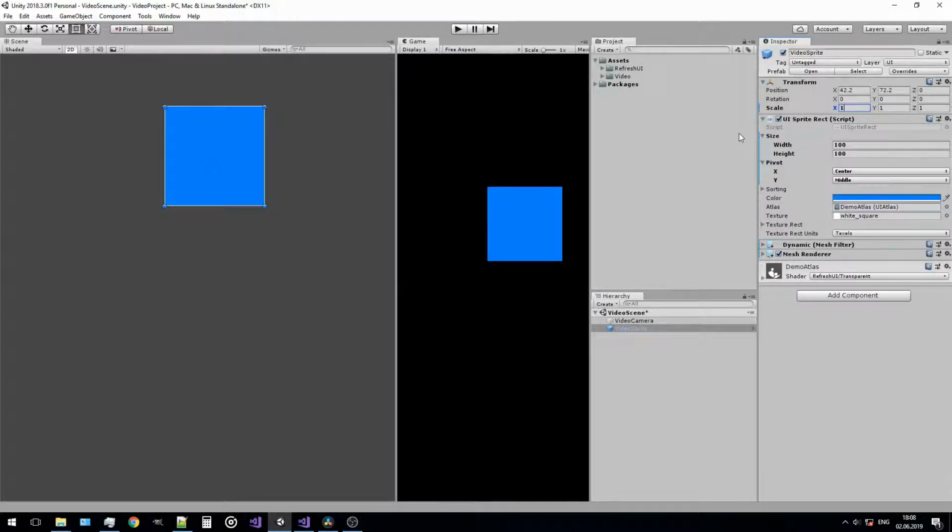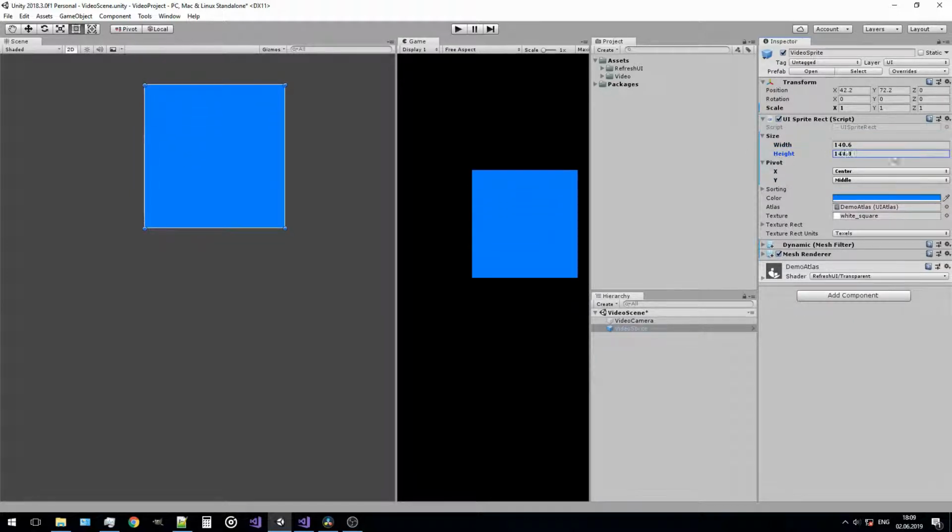Next is size. It's obvious that every UI element and control has size. It is shown at the top of the inspector close to the transform component, because these are the properties that you will modify together most of the time. You could change width or height as you want, anytime you want. Note that right now the element grows in both directions.